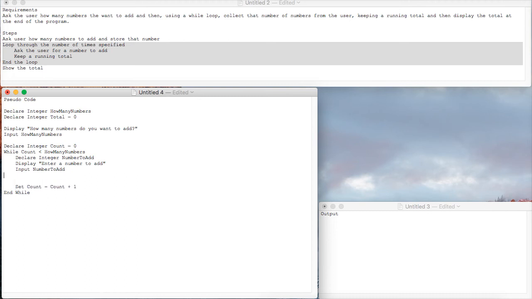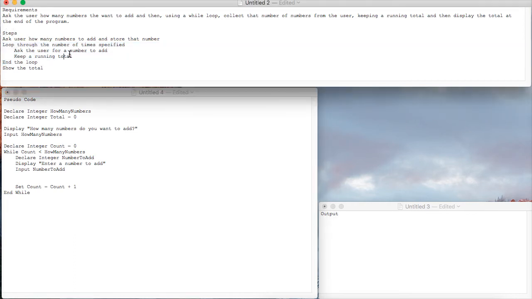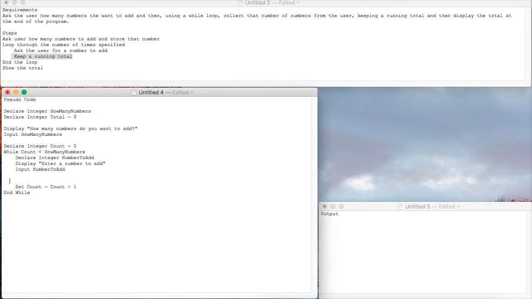We're going to have another one right here because the next thing we want to do, if I look at my steps, is keep a running total. So we'll do a set total equal to total plus number to add.